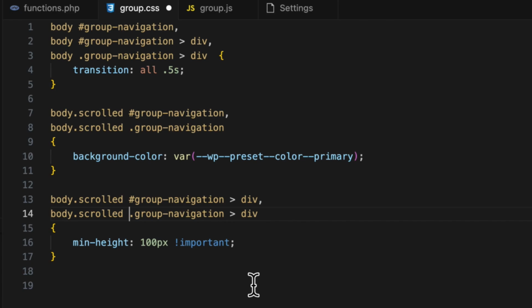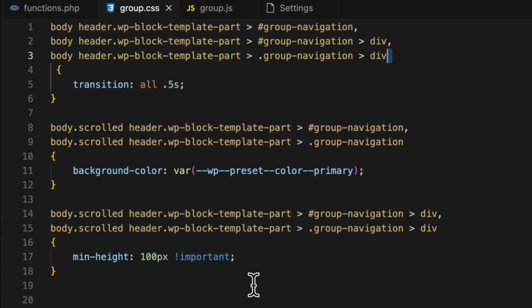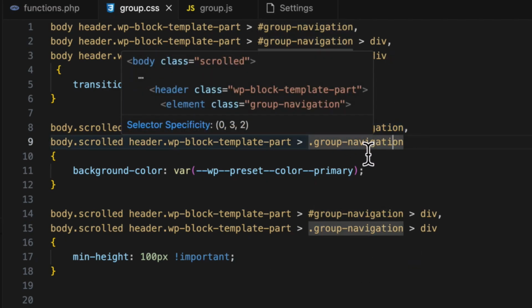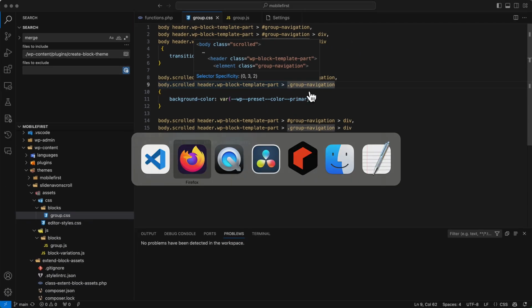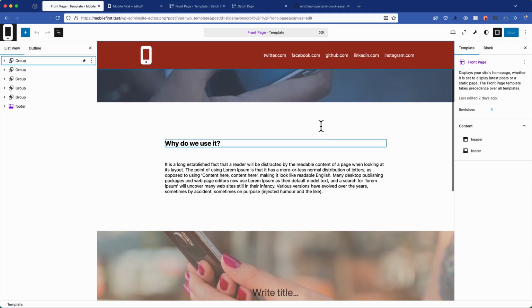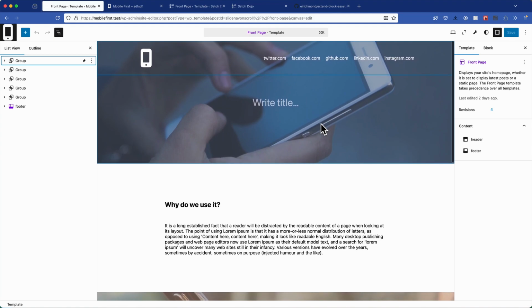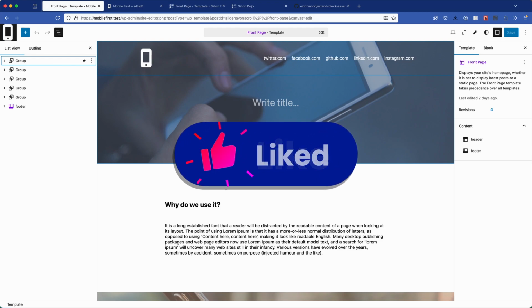So if you added this block in the content, it's going to apply all of this, which is why I chose to go and choose the header and the template part. But it demonstrates the flexibility of using block variations, and you can absolutely do it how you want to do it. So you don't even have to add an ID. Effectively, you can just use a class, and if it's a unique class, you can absolutely target it. So I hope this has been interesting and it's going to be helpful, but it just shows you how you can get creative with block theme development, and I hope you do use it.